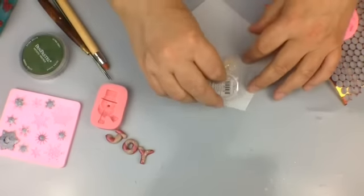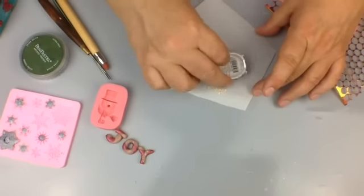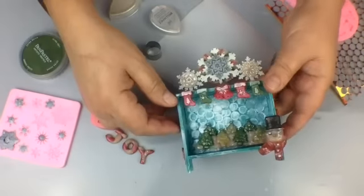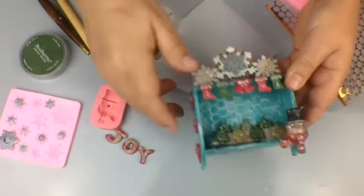And so then I just dabbed them a little with this platinum ink just to highlight it, and they look so pretty. It gives it a shimmery iridescence, and I just love the way it looked. So that's how I did that.